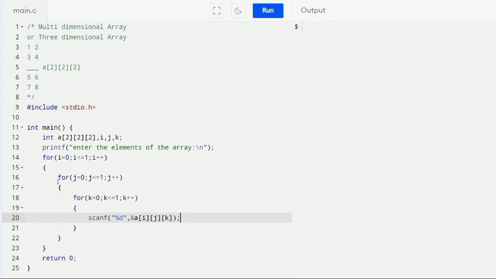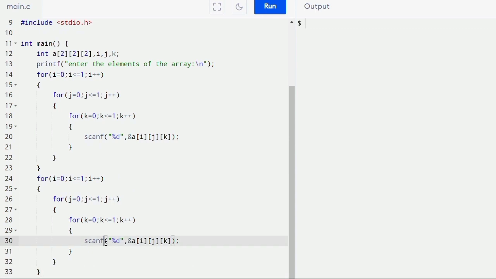So now again I want to print the values of this. Now here I am taking another for loop, printf. So this is a for loop I am taking to print the elements of the array. So these for loops I have taken to scan the elements into the array.